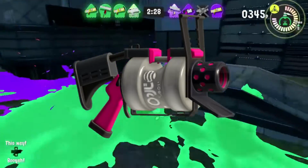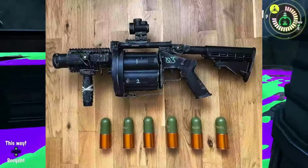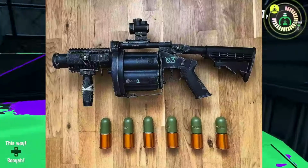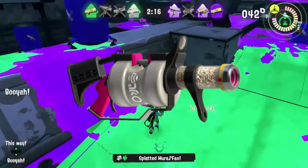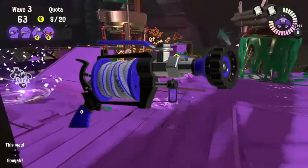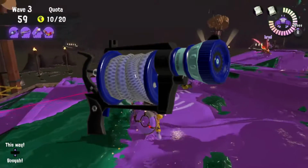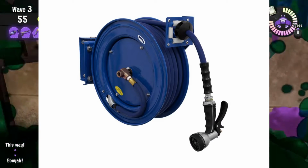The 52 and 96 Gal weapons are both designed after Milkor MGL grenade launchers. However, the cylinder is replaced with a water cooler jug, and the 96 has a salt and pepper tube on the end for some reason. Probably the simplest to guess, but both the H3 and L3 nozzle noses are your typical garden hose with a nozzle attached. It's even wrapped around a hose reel to keep it in place.